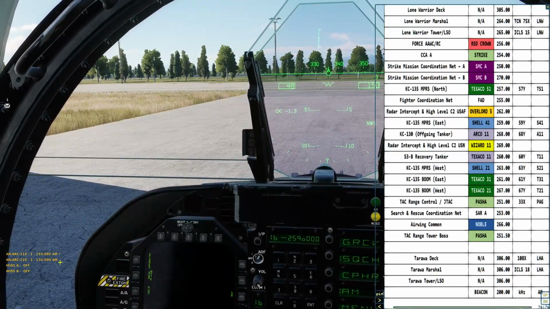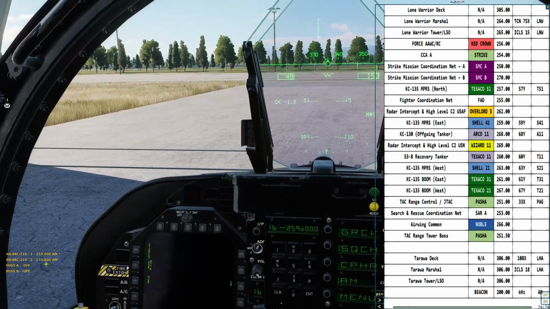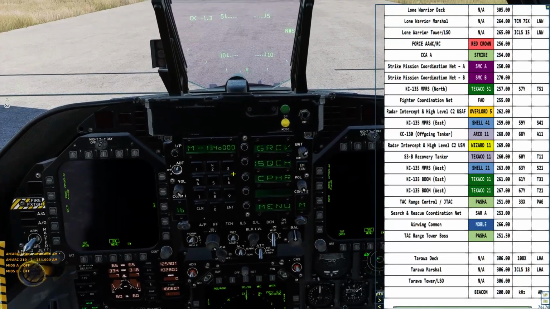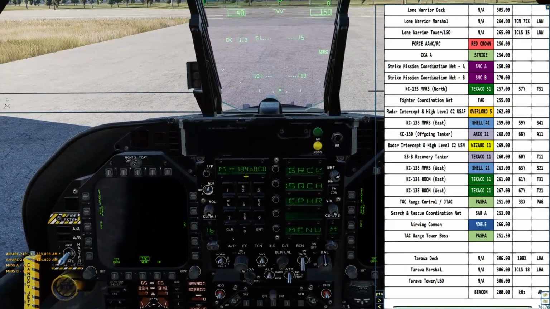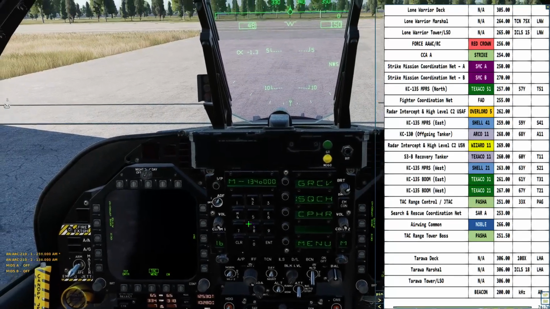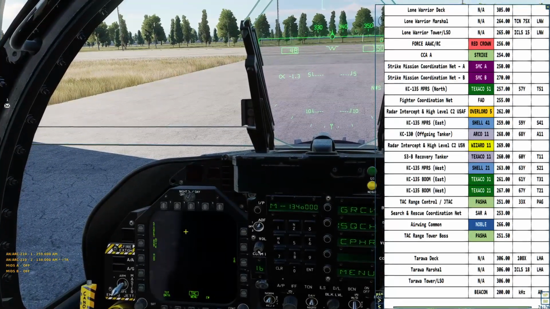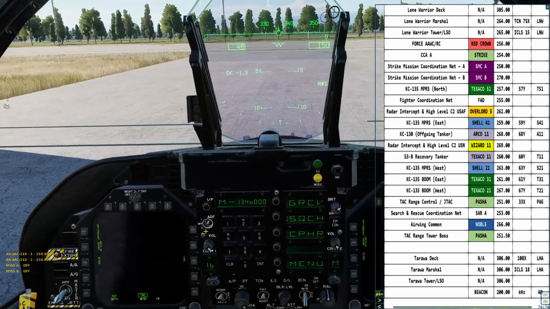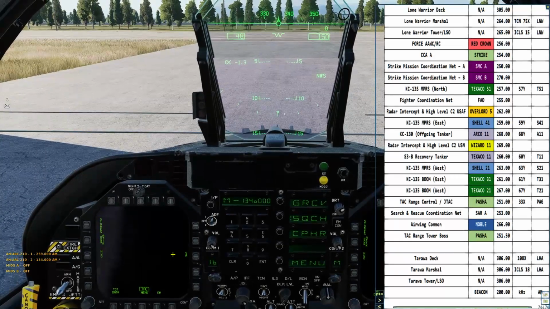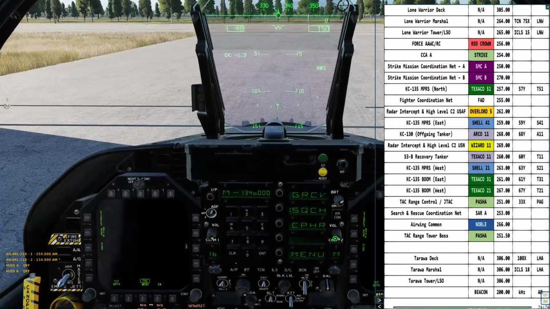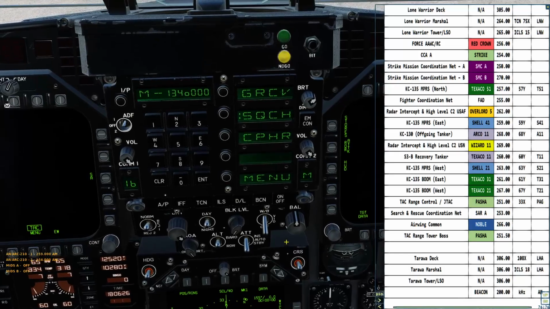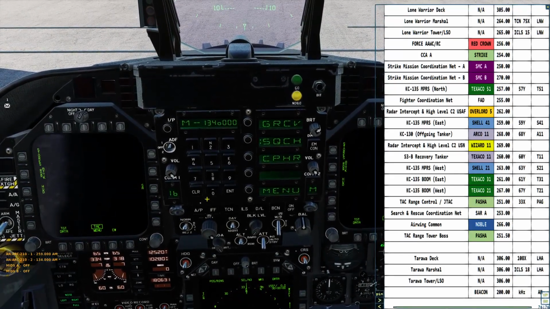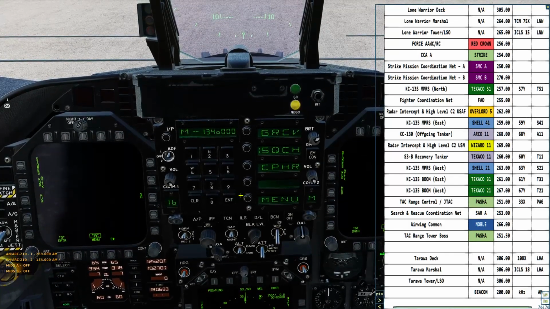Same thing with 134. That is the Kutaisi frequency, which is on COM 2 or aux. And if I press my Radio 2, which was designated to SRS, you'll see that TR is on 134. And there you go. I'm transmitting to other human beings on that radio. So when I first started, this took me a while to figure out. I couldn't tell the difference between in-game communications and SRS communications.